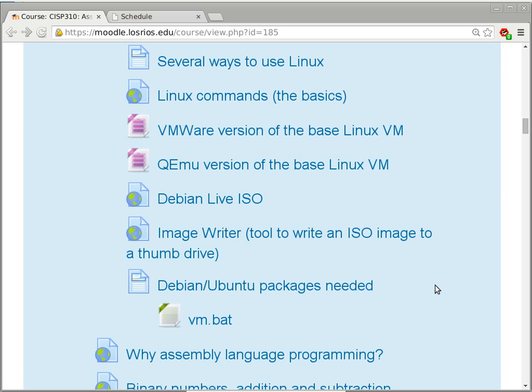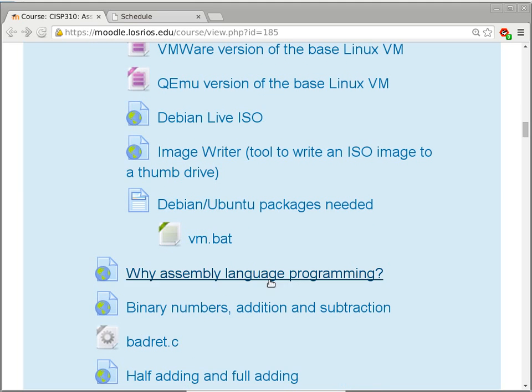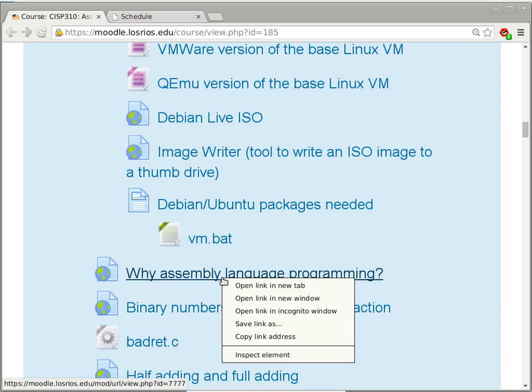Okay? The easiest solution to that problem is just to run a virtual machine. Even though you're using Linux already, just install a small 32-bit virtual machine and do all the work inside the 32-bit virtual machine. All right. So I'm going to skip these topics and defer the discussion of the platform to do your homework assignment until Thursday. Instead, I'm going to start with why do we need to study assembly language programming?